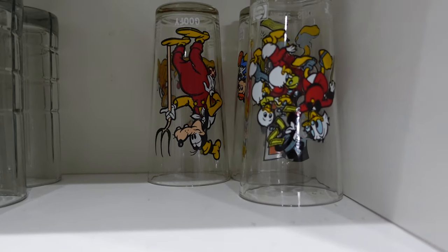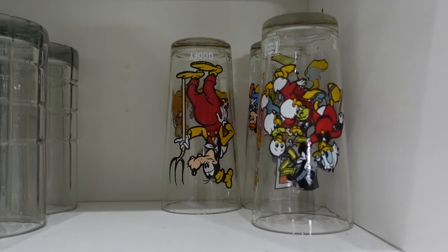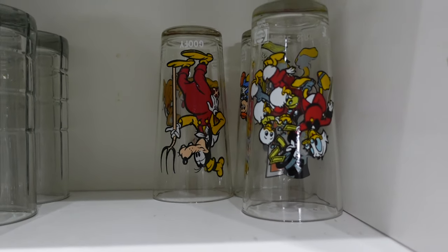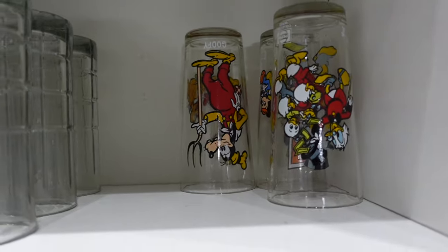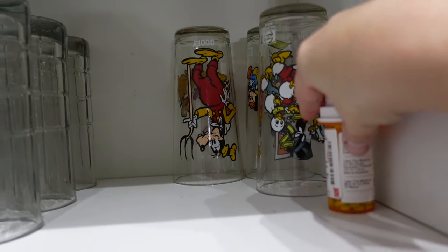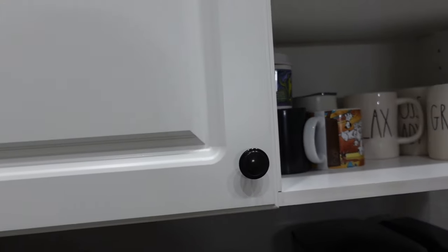I was talking to my mom and asked if she'd be upset if I got rid of the Disney glasses. She said they're 41 years old — I said, no, they're 42, I'm 42. She said who cares if they break, so we're going to start using them. One is in the dishwasher right now because Bella used it. I also keep my Synthroid medication here because it's right next to the fridge — I remember to take it better when it's there as soon as I open the cabinet.